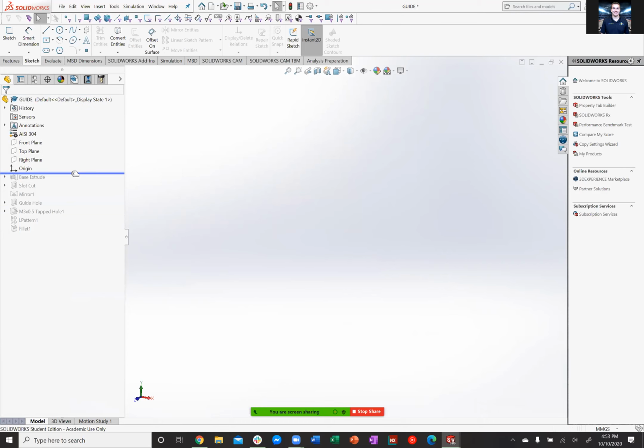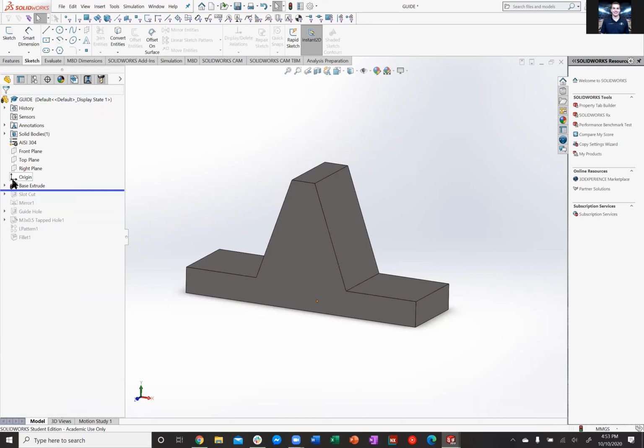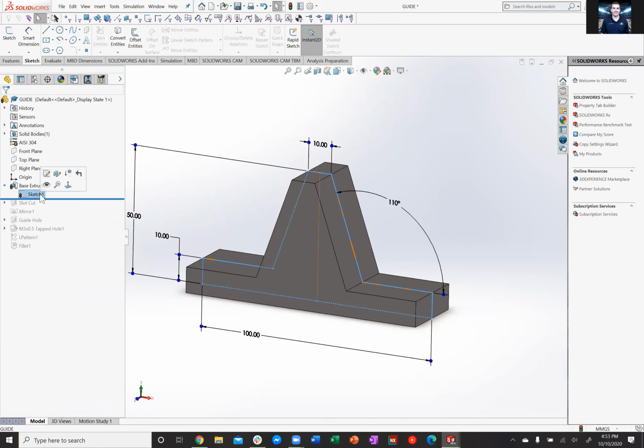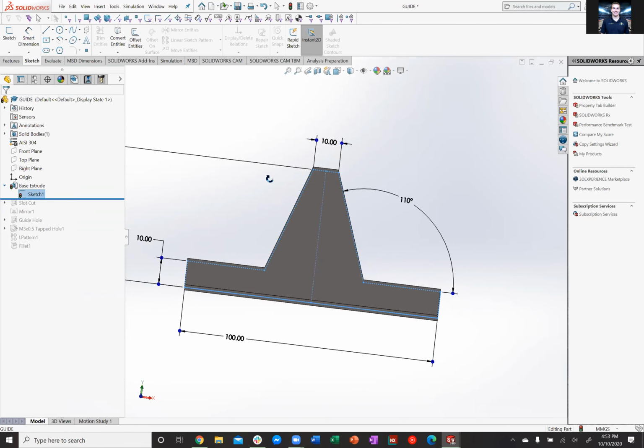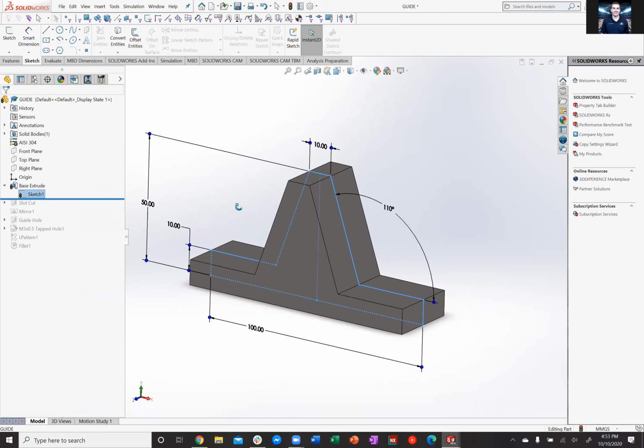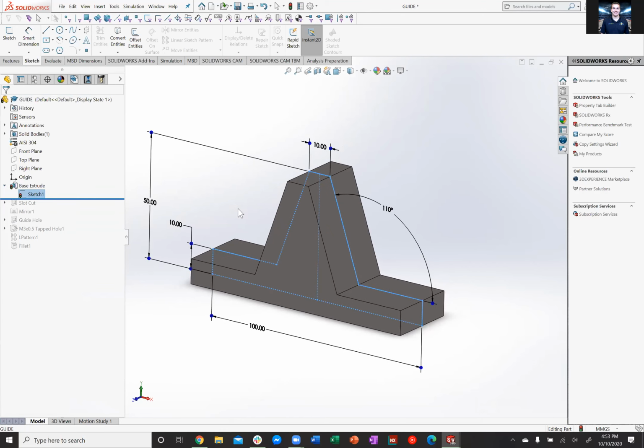So you start with nothing. By the way, you can drag this bar to roll back the part to different phases in it. We started by making the sketch like we saw Josiah do. This is like the main sketch where the profile is made. And then we extruded it from the mid plane.